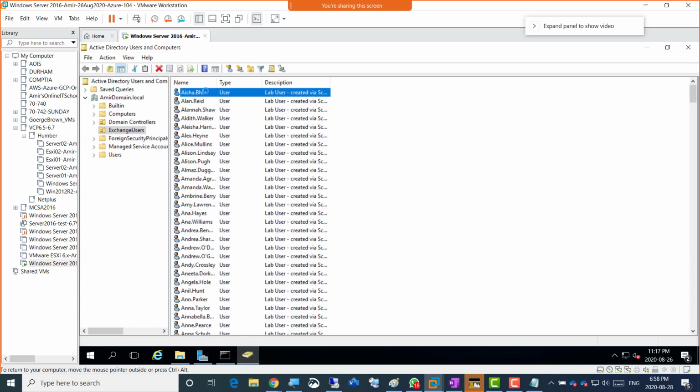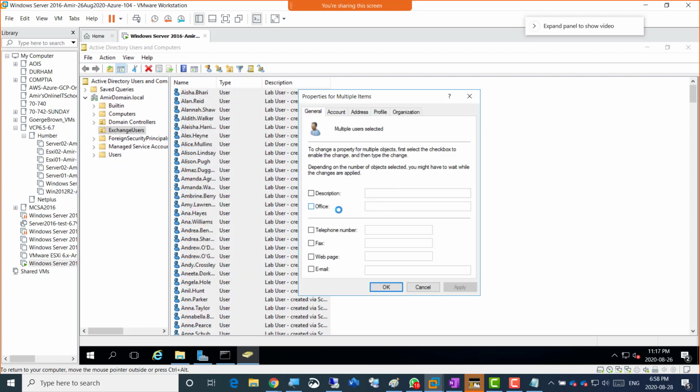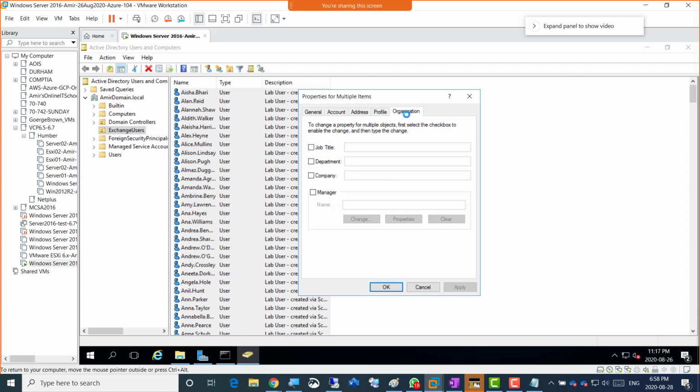And click on any one user and select all, like Control A on the keyboard. Hopefully you're able to do that. You're following. And once you do Control A, then right click here and properties. At the end of it, I'm going to ask for what's the score, right? Oh, just kidding. Okay, so here, properties and organization. And then there's company, yay! And just type marketing and apply and okay, right?